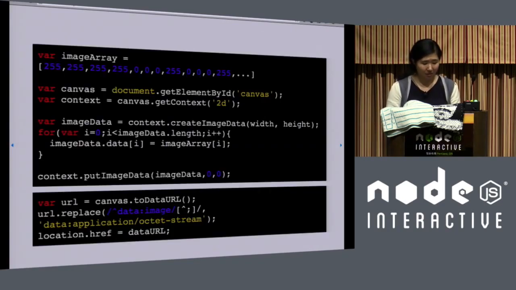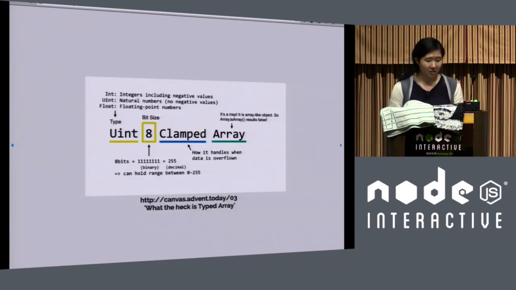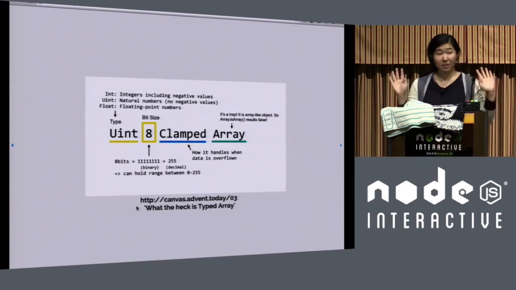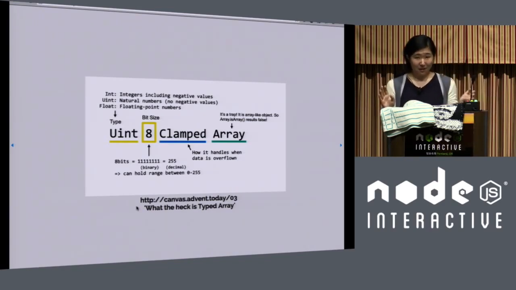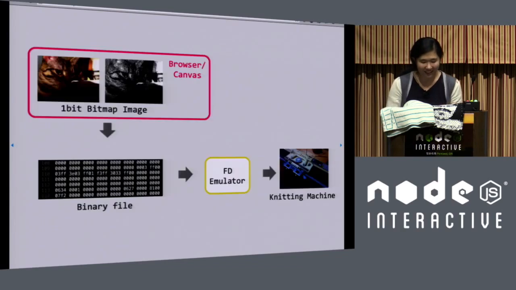I didn't know that the arrays Canvas uses are a thing called typed array, which is a total lie because it's not an array, it's an array-like object. So if you call Array.isArray, it returns false. There's a whole bunch of things that I didn't learn because I guess I didn't go to computer science college, but it was a total surprise to me that I've been coding JavaScript for 3 years and never dealt with typed arrays. But now I understand it, and I can make a sophisticated choice if I need to.